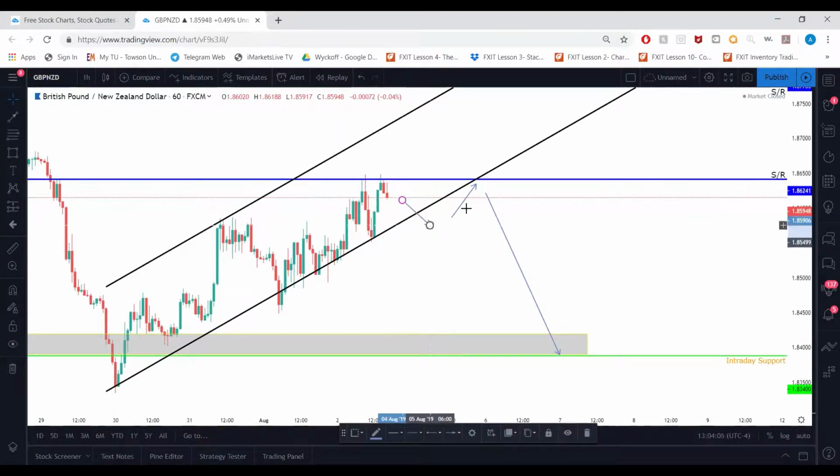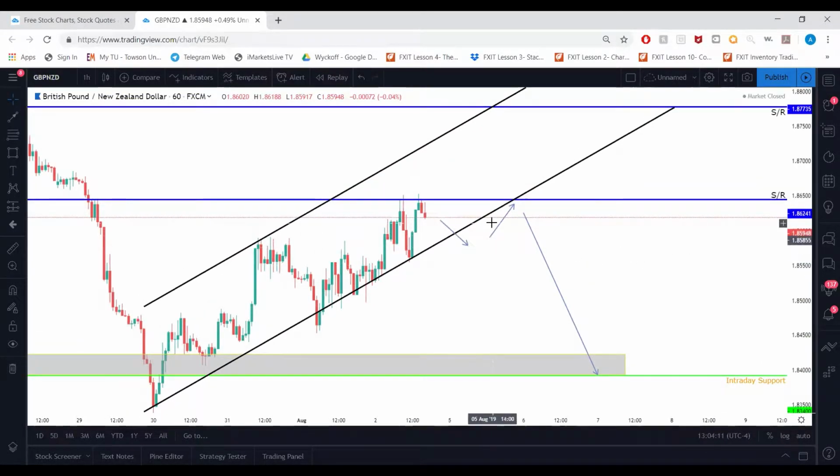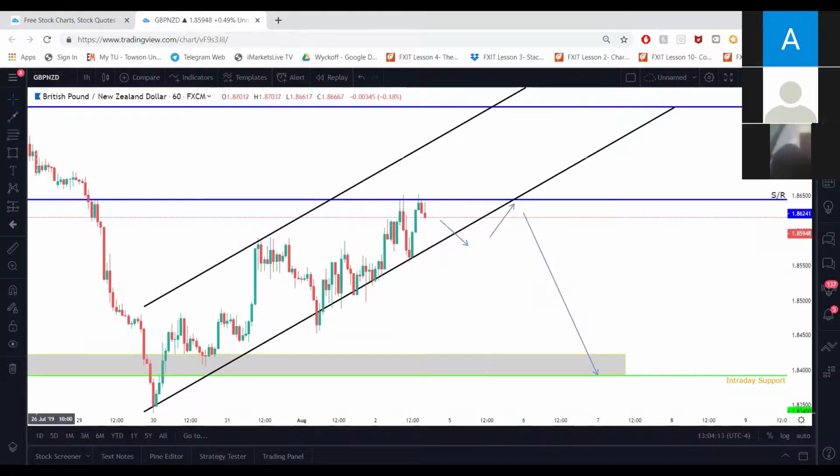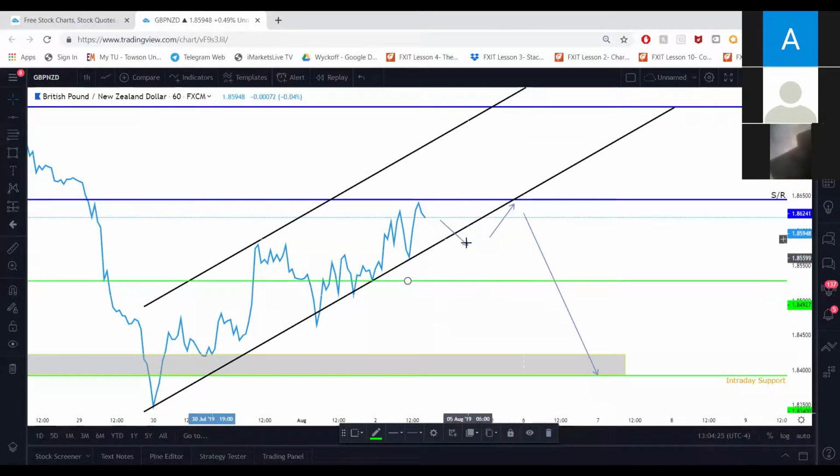So if you already see that it is happening, as soon as you see this break, right, or you have to set yourself a reminder if you are willing to trade this: okay, I have to look for a potential retest here. Or you switch this to the line chart, and then you wait for this consolidation breakout, right? If you don't get this retest, you wait for it to break this and put a sell stop right here and ride it down. Okay. Because then you're also riding it with the bearish momentum.